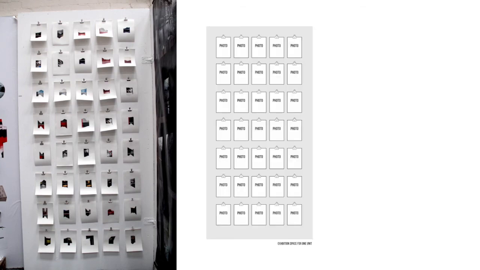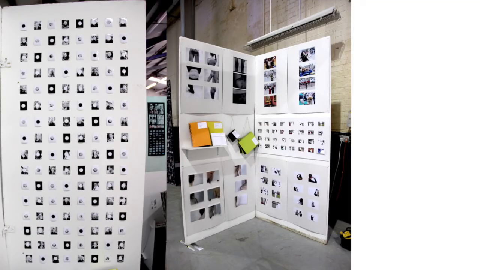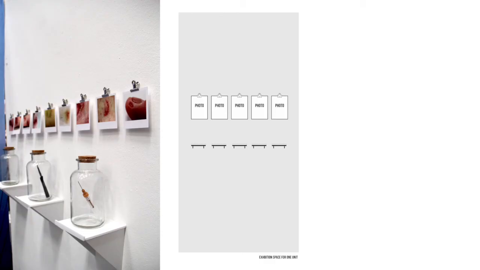But you can see a lot of thought has gone into this, the way it's been exhibited, and you can see on the right this would have been the plan that the student would have drawn up. And there's some more examples of a similar approach when it comes to prints. Some students as well decide to have objects within their exhibition space. So for some of you I know who are doing an object project, the objects are obviously very significant, so it could be that in terms of a plan you would have had them in your exhibition space as well.